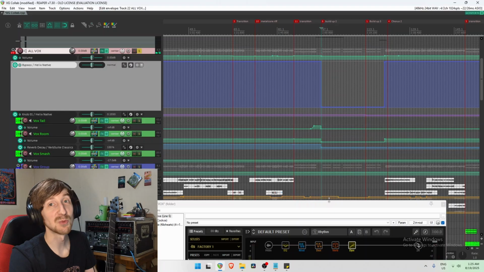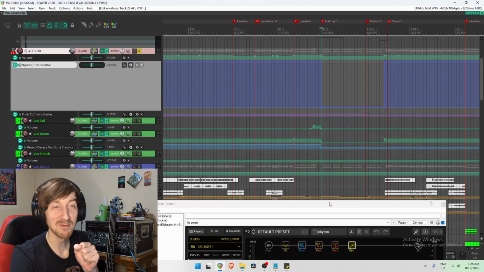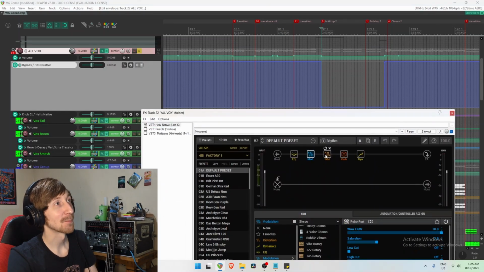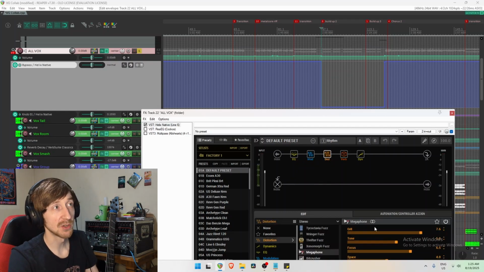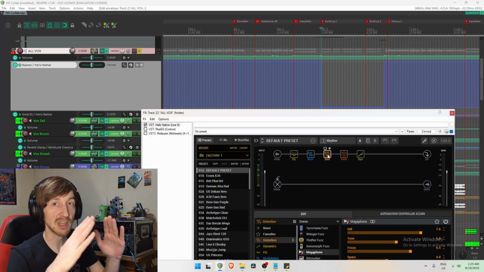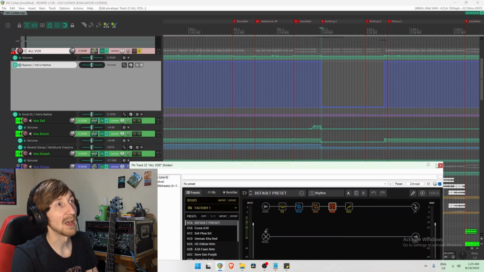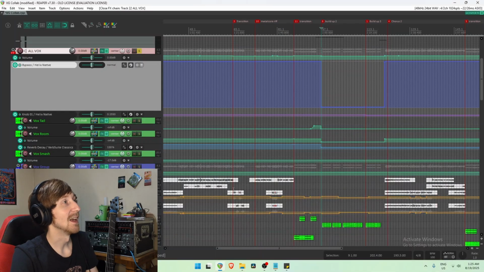I think that's a pretty sweet effect. Makes him sound like he's coming through a megaphone, but also in a cave. And I thought it sounded really sweet here. The mod, I'm just using a ton of wow to kind of make things sound fluttery. And then the distortion, the megaphone, is giving you that very classic megaphone effect. It's just scooping and focusing in on the mid-range. And then we're using this dynamic hall to add a little bit of tail. And I think it's just got a really cool effect here.